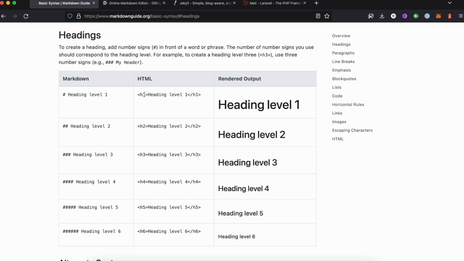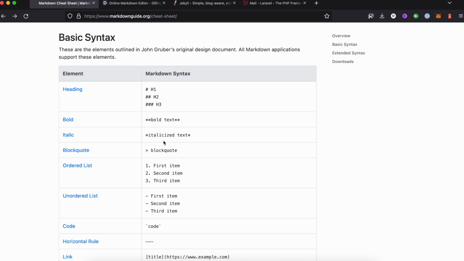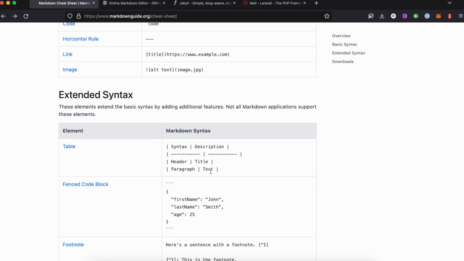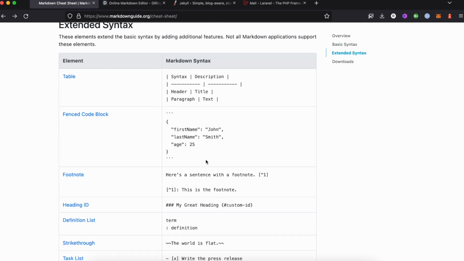On your screen right now, you always see headings. A single pound sign creates what they call an H1 tag, which is your largest, most prominent heading on the page. From there, you can create bold text, italic text, block quotes, ordered lists, even code, horizontal lines, links, images. It's all in here. It's really, really helpful. Defining a table is actually one of the trickiest things I've seen, because if you mess up the syntax, it becomes garbled on the outside, so you do have to be careful when you make those. But other than that, it's really straightforward stuff and easy to use.